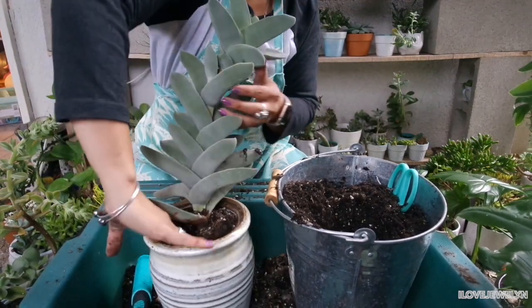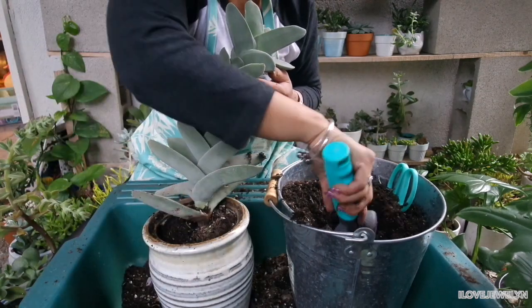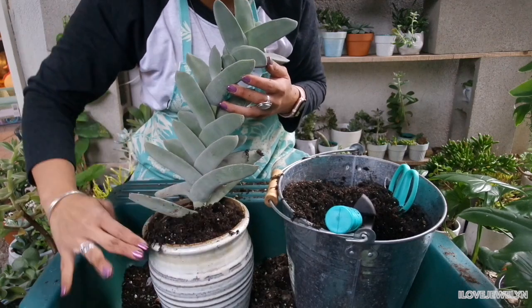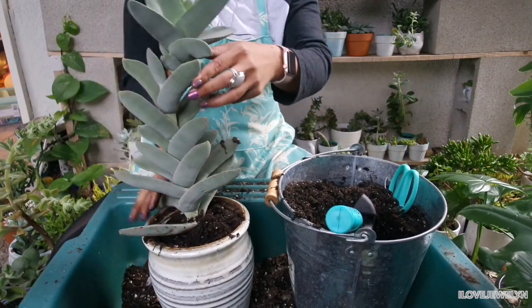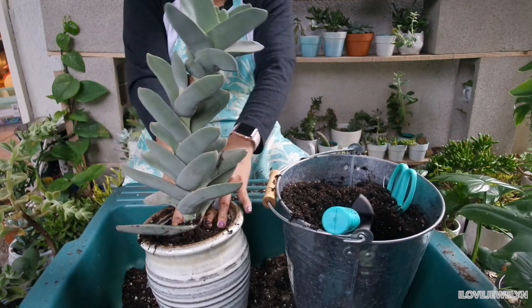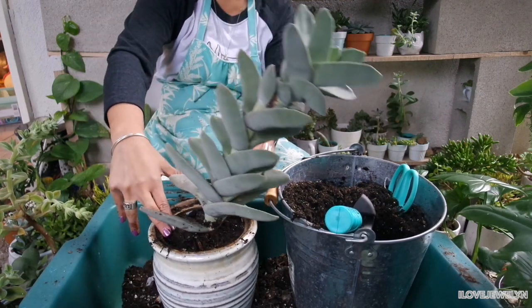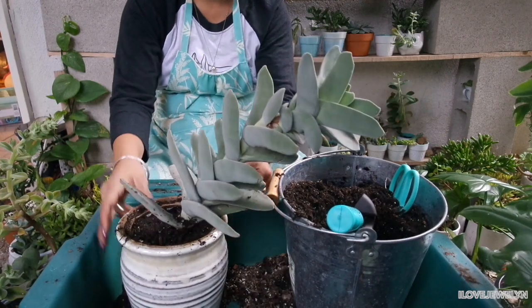Questionable. I don't like him. I'll switch him out. Otherwise, I'm trying to think who could go in this tall planter, or I can always give it as a gift with a different plant. I think you just want to lay sideways, hmm?